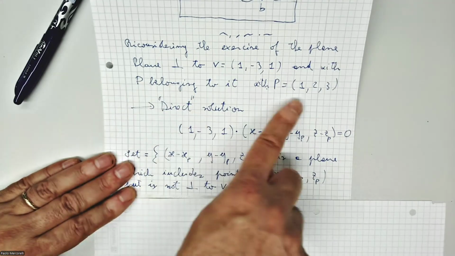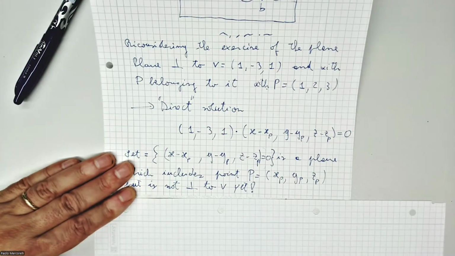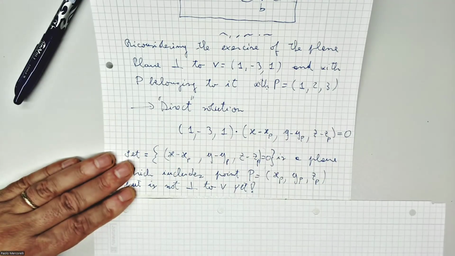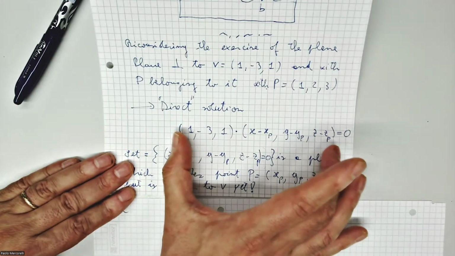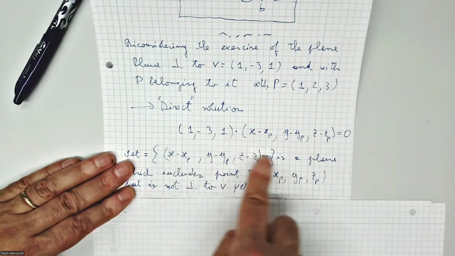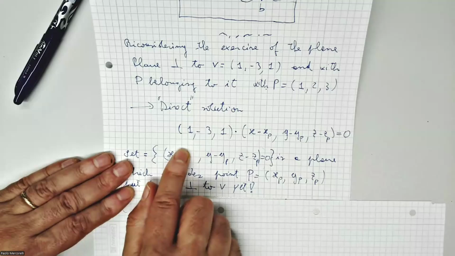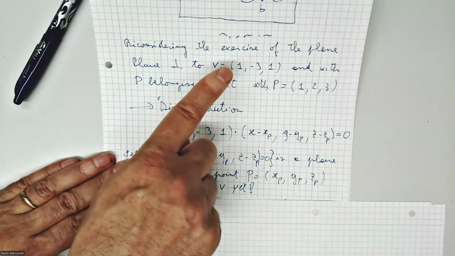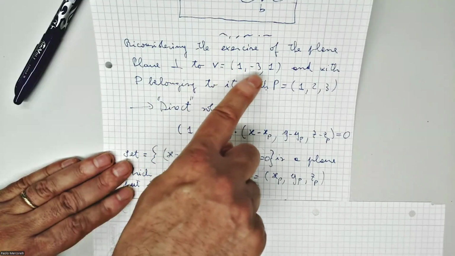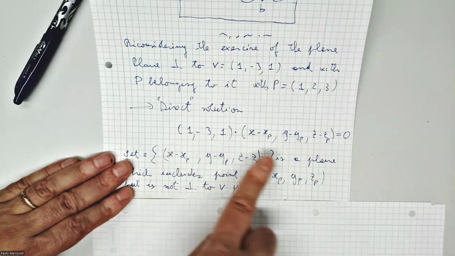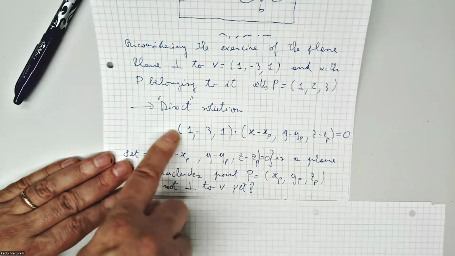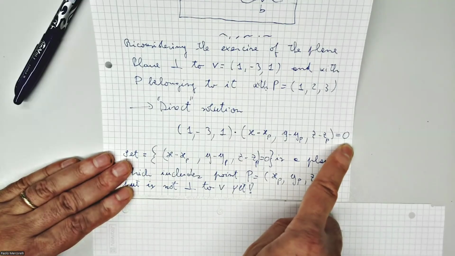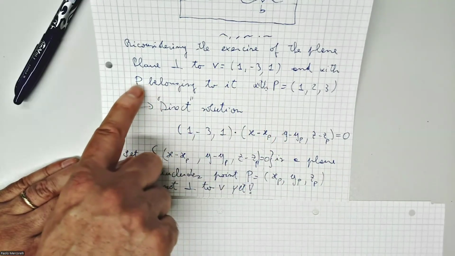the question of today. P belongs to this set which I want to calculate. I called it here the direct solution. Why that? You remember I insisted on this. I insisted because in this condition we have both specifications, therefore the name directly. The vector 1, minus 3, 1 is orthogonal, because the dot product 1, minus 3, 1 dot something I will discuss together with you equals 0. And I am including also the belongingness of P.